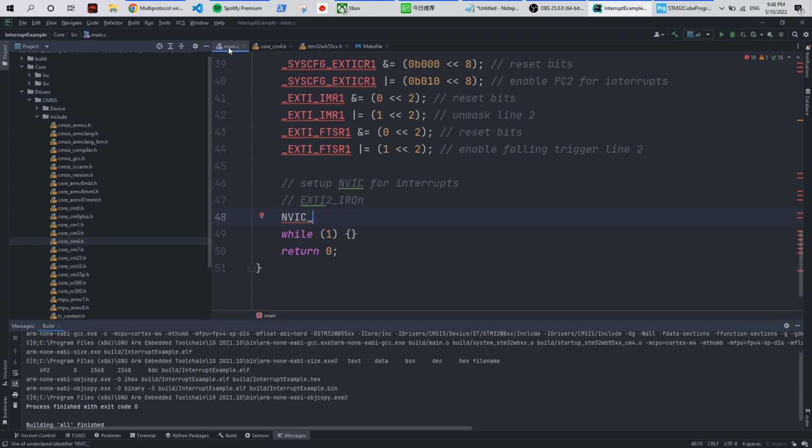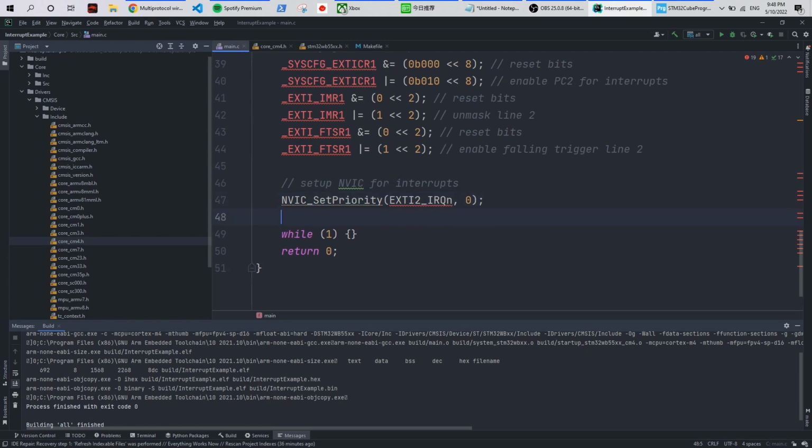But for my purposes, I only have a single interrupt, so it doesn't really matter. I'm just going to set it to priority 0. So I'll say NVIC set priority, make sure I spell it right, and then I will just copy the constant, and set the priority to 0.